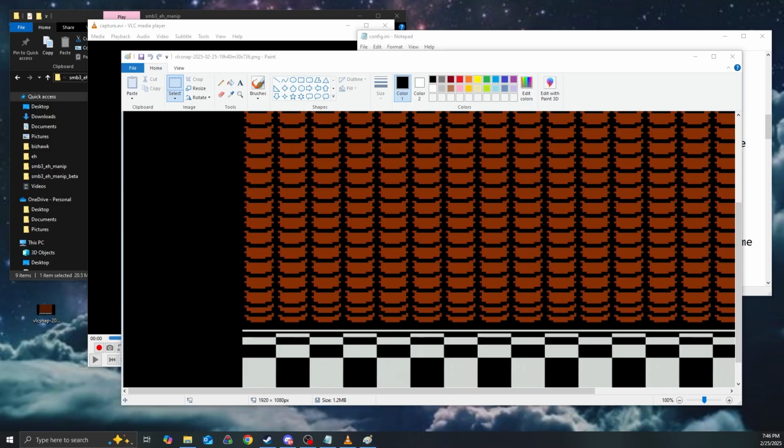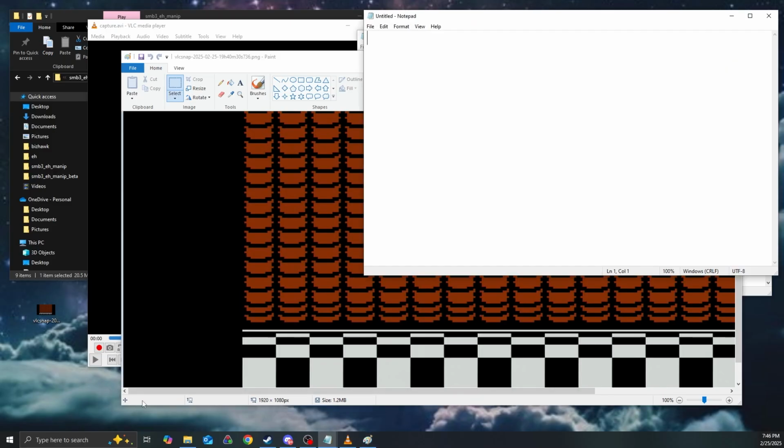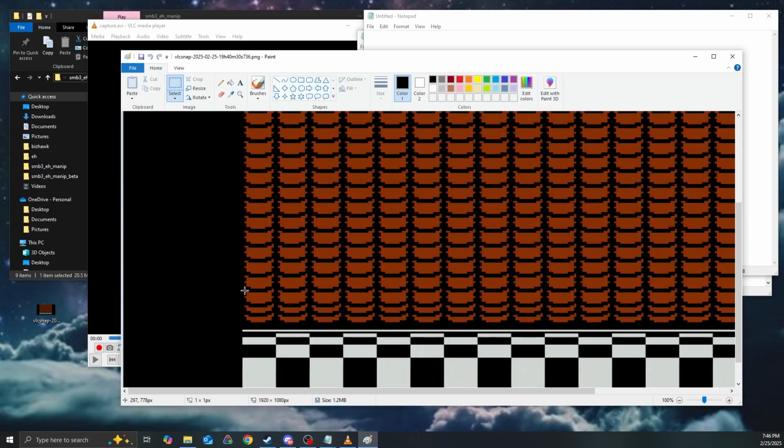Right. So I'm gonna open up a notepad. You can see in the bottom, like right here, right? In the bottom left? Yeah. Okay. Yeah. So here's what I do. The initial coordinates will go away when you let go of the mouse. However, the width and the height will not go away. So what I suggest is click where you are now and drag out your outline. You can go ahead and do that. Hold the mouse down though.